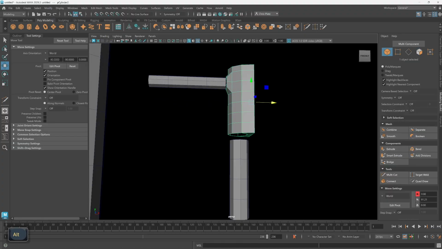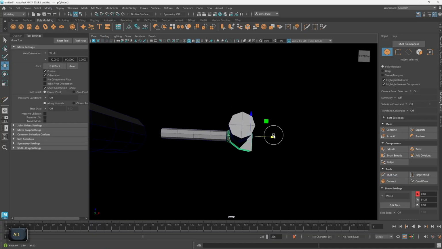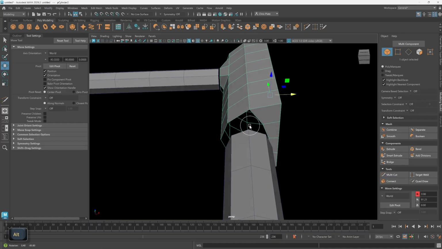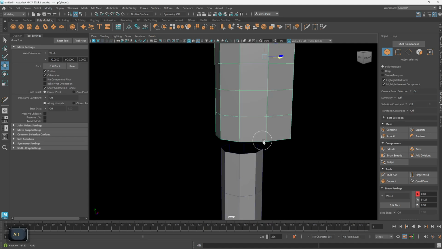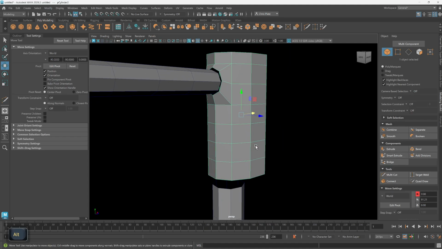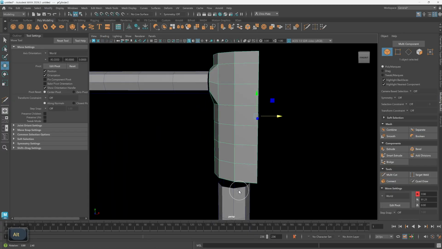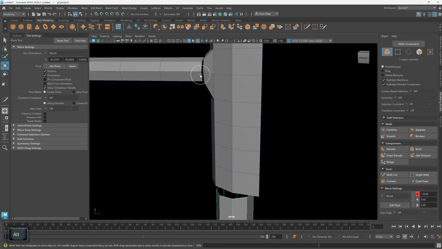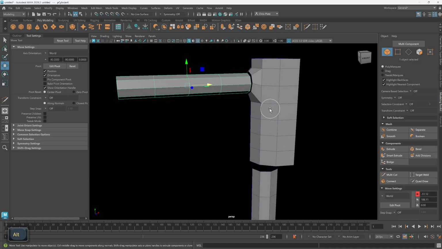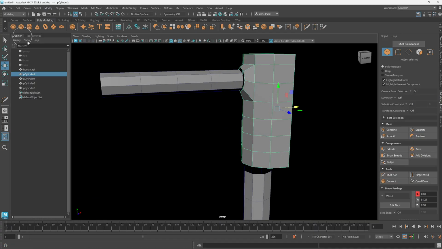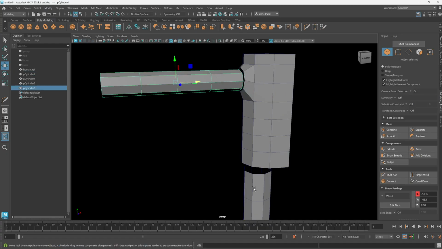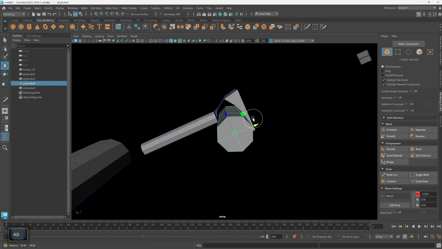Next, what I'm going to do right here is attach the arm and the leg and torso together and finish off this torso. Okay, so the faces are deleted on the torso here. They're deleted on the torso here, so that works. They're deleted on the upper part of the leg up here, and they're deleted on the inside of the arm. But each of these are individual objects, as you can see in the outliner: pCylinder2, pCylinder6, pCylinder5. I'm not going to bother naming them. I'm just going really fast for this one.